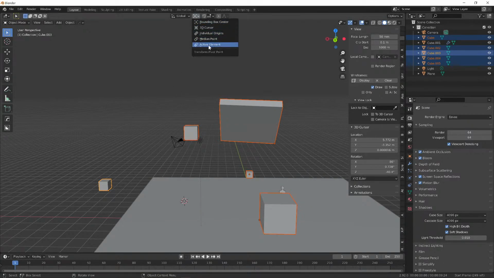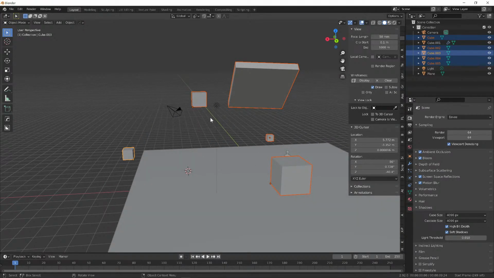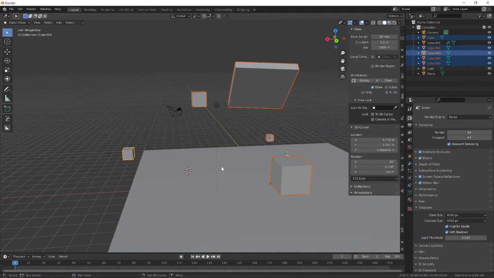And then there's active element. So we talked at the very beginning about active elements, and this is extremely useful. There might be a case here where we want to rotate around a specific object. So if I want them all to rotate around this guy, make sure he's the active object, and I can rotate, and you'll see it's rotating around its pivot point. Right?